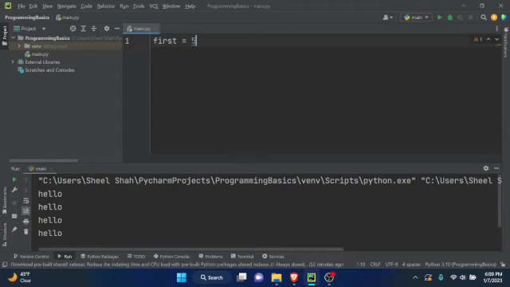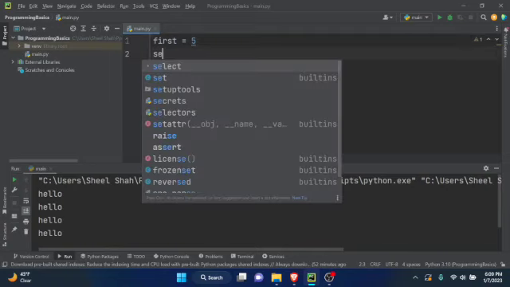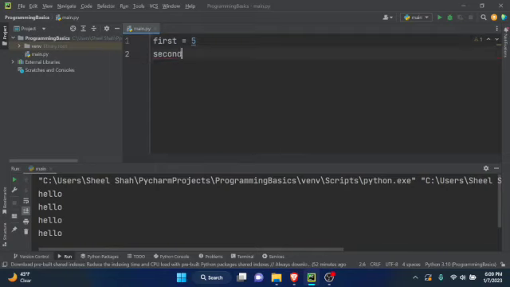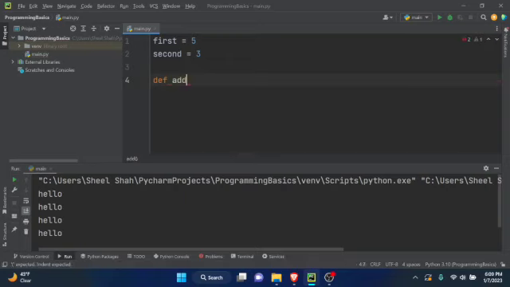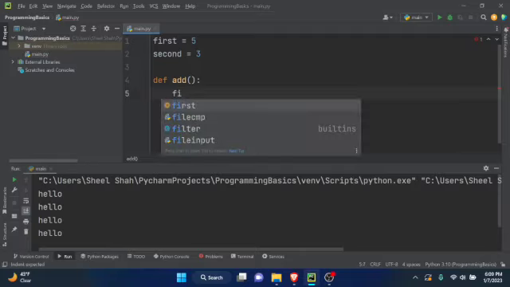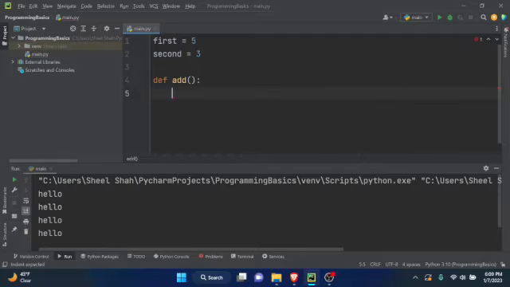Then I'll call another number second, and I'll set it equal to 3. Let's say we wanted a function to add them. We can't access first and second because it wouldn't work.